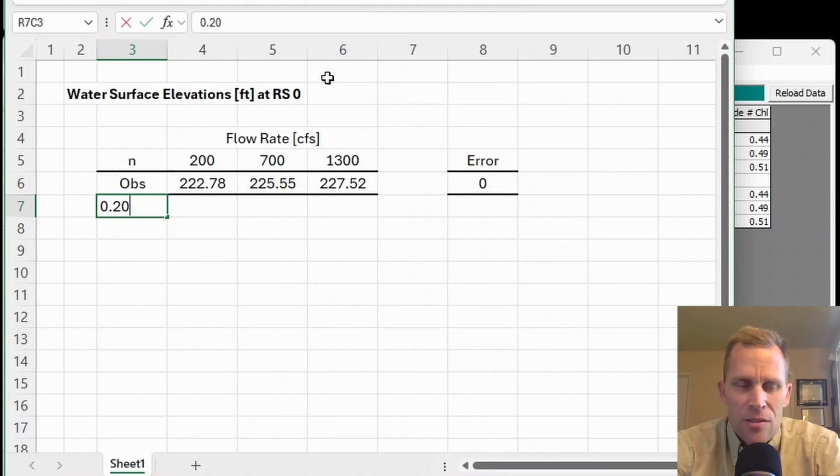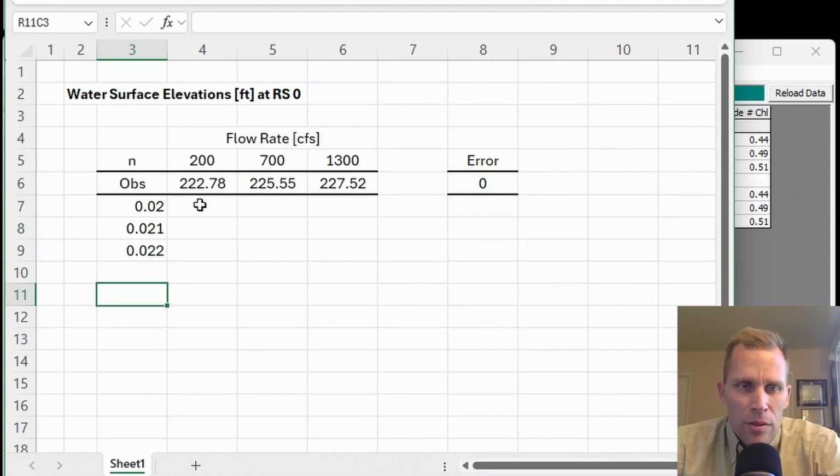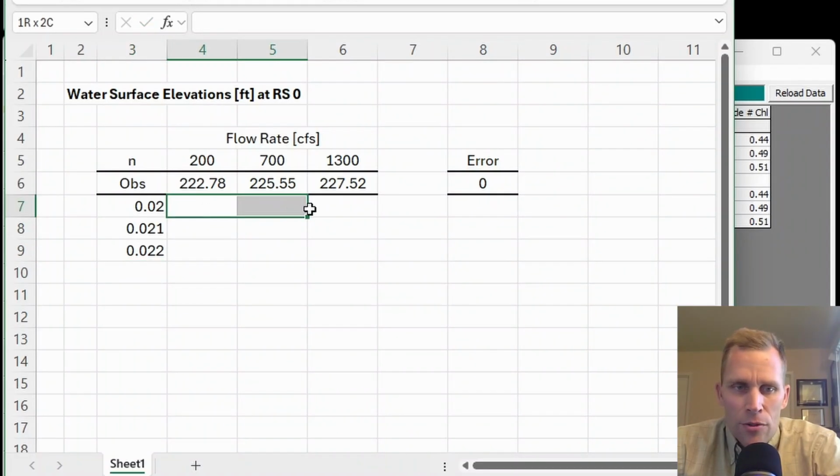So say, for instance, we start with 0.02, and then after that 0.021, 0.022, and so on. And for each of these calculations, we're going to record the water surface elevation for these three flow rates, the three profiles that we're going to be using.